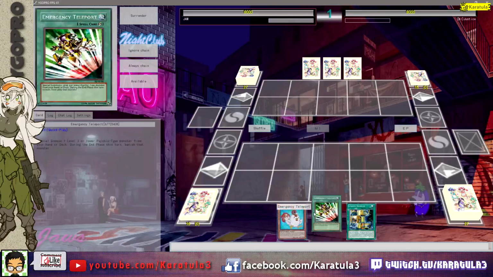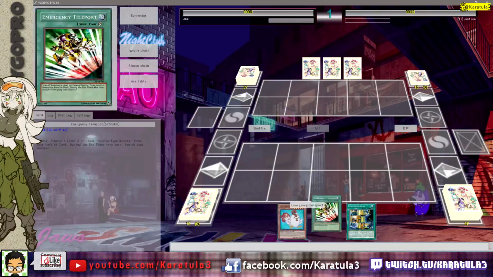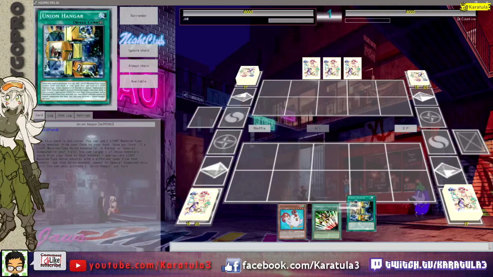This involves a level 3 tuner that you don't need to consume your normal summon with, so in this case we have either Cock-a-doodle-doo, which you can special summon from your hand if there are no monsters on the field, and if your opponent has a monster you don't want to use that one, or you can just rank forward it, I guess. E-Tally to special summon Ghost Ogre, which you should probably be main decking because you can use it to counter in the mirror match by popping the field spell, and also Union Hangar.